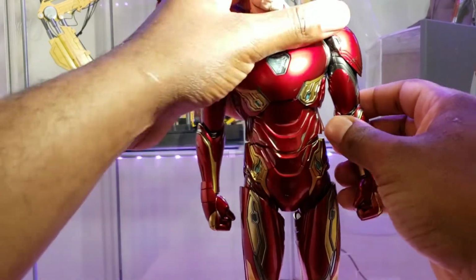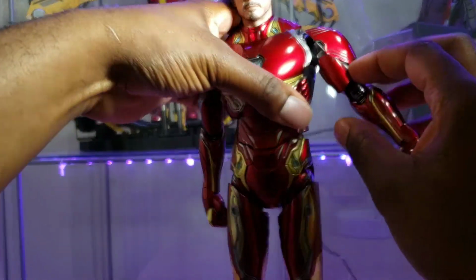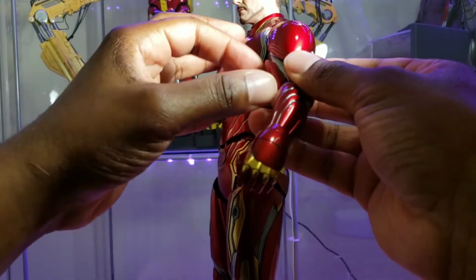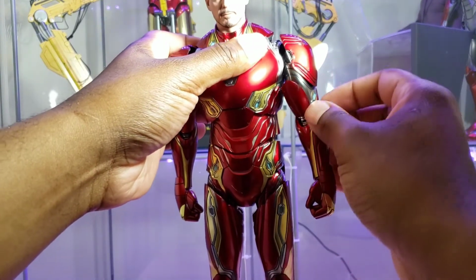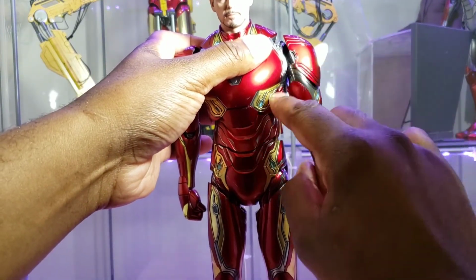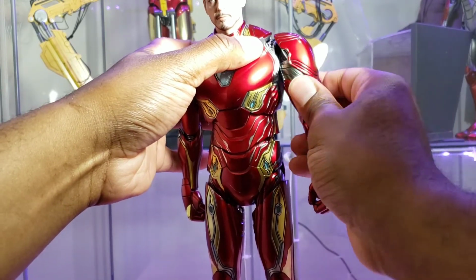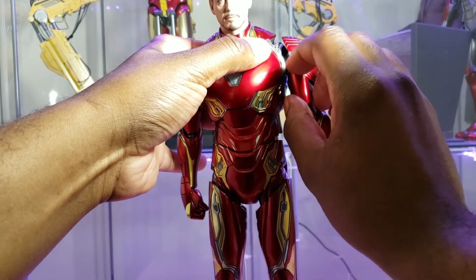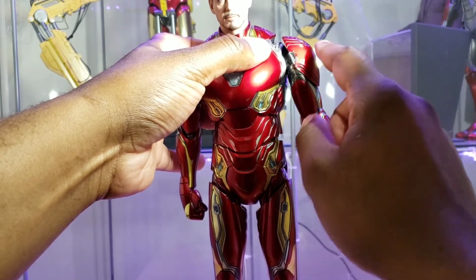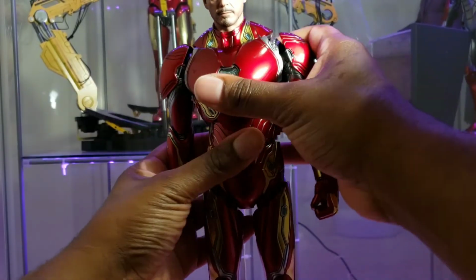Just continuing with functionality, I really like that Hot Toys has incorporated this piece. There's a hinge on the inside that you may not see on camera. The reason for this is so that there's not a lot of rubbing between some parts of the figure. As you pose and turn, you're able to move this part up or down if needed, just to give you some extra range of movement.